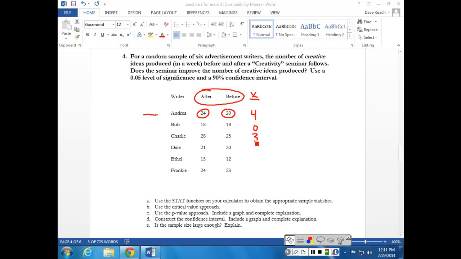I'm not going to do it now, but make sure you could compute and show your work for the mean and the standard deviation where that's required as part of the problem. It may or may not be, but if you need to review that, do so. So that's the main thing on this one, matched pairs. And our hypothesis is, does the number of ideas go up? So does this X go up? So your HA is going to be mu greater than 0. For the matched pairs, we'll always have 0 there.